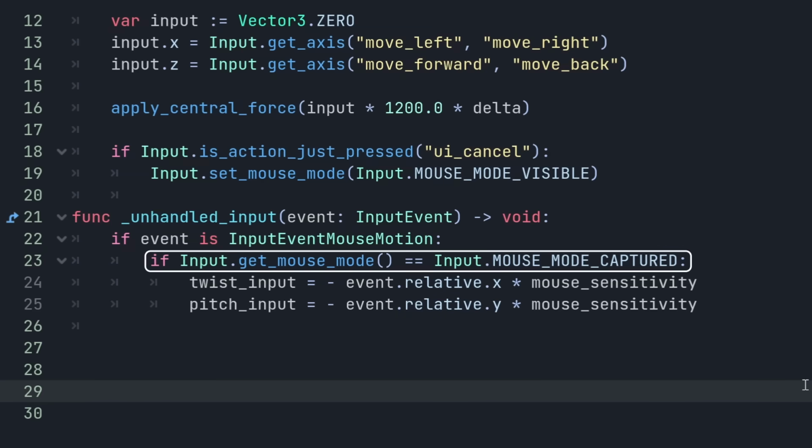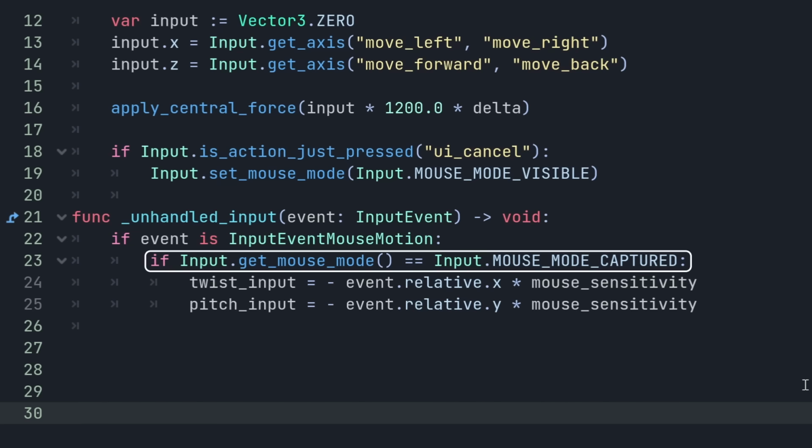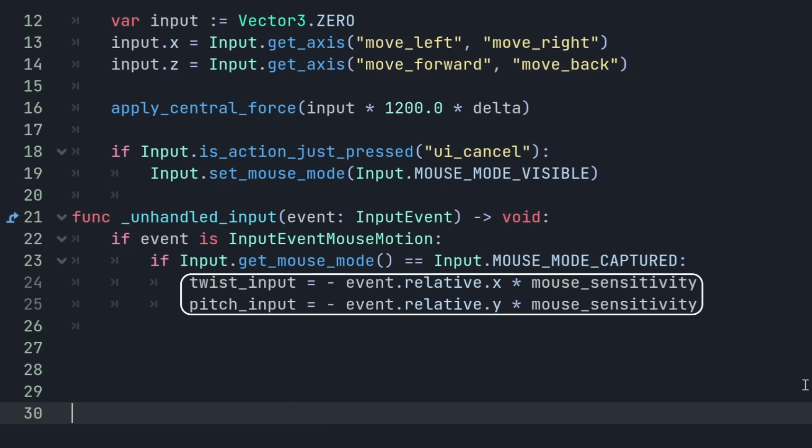If Input.get_mouse_mode is captured. Checking if the mouse mode is captured means when we press escape to free our mouse from the game, our mouse inputs will be ignored and the camera will no longer move around. This is useful for preventing camera movement when the mouse is free, like when the player opens a menu. Twist input equals negative event.relative.x times mouse sensitivity, and the same for pitch input and event.relative.y.